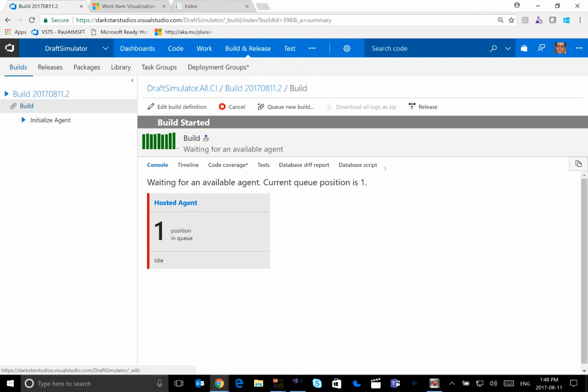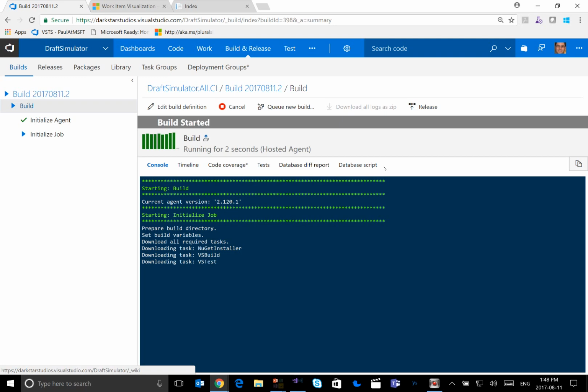So everything I've done in this demo, I've kept it really, really simple. Typically in a real environment, you might not necessarily be checking code directly into the master branch, which is what I've done here. You may have a feature branch or a personal dev branch that you've created that is a child of the master branch or whatever you have, and make your changes off of that. One of the things that's interesting is that you have the full ability to do that within Visual Studio Team Services.